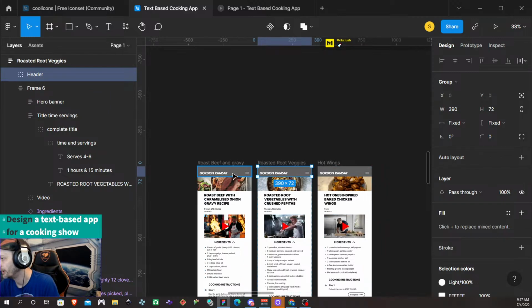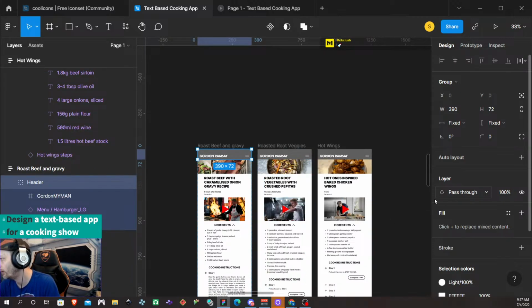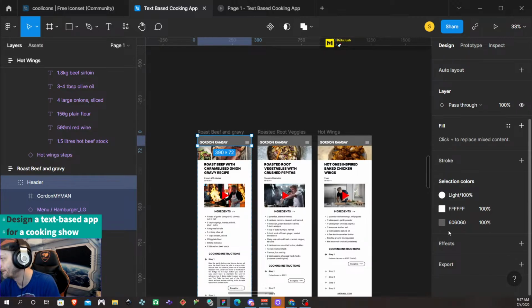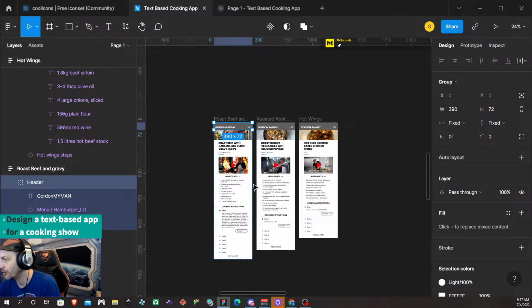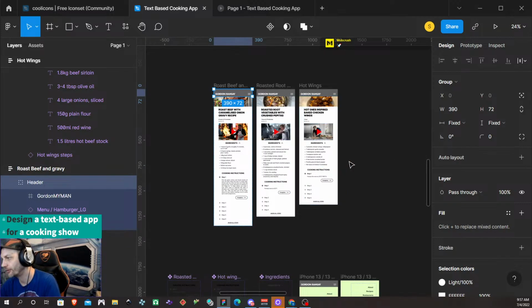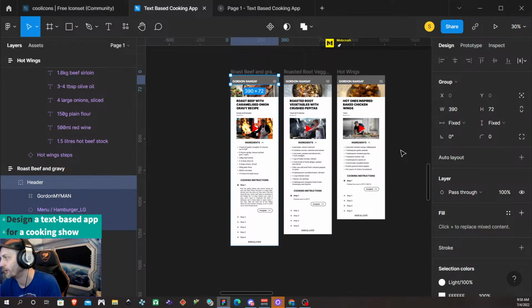It's not auto laid out, neither is this one though. Fixed. They're all the same. I copy and pasted them all. I don't know why this one's acting different, but it's good enough for getting the message and the point across. The functionality is there, more or less. So, cool.